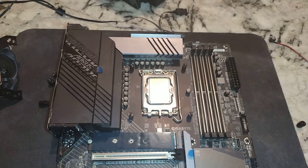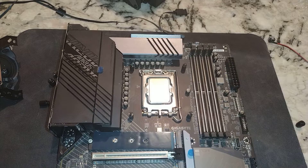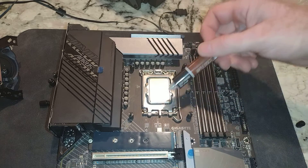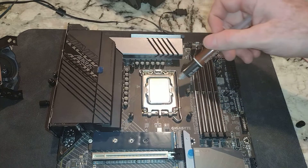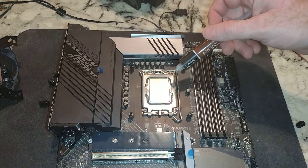Now we've got a bunch of different types of thermal paste over here, including the Arctic stuff that came with it. I'm not a big fan of their thermal paste — we will use Noctua. I think this costs anywhere from 10 to 15 bucks. I like to do the three-line technique. The base plate of this is rectangular, so we want to ensure that this spreads along the length of it. But you could put one big dot in there — sometimes that works, sometimes it doesn't.